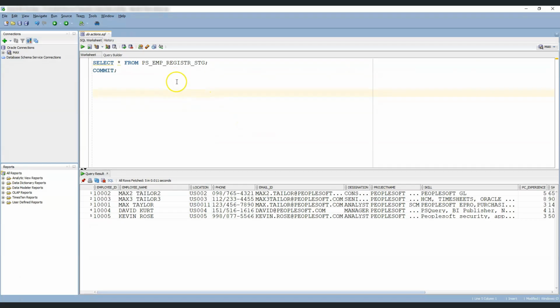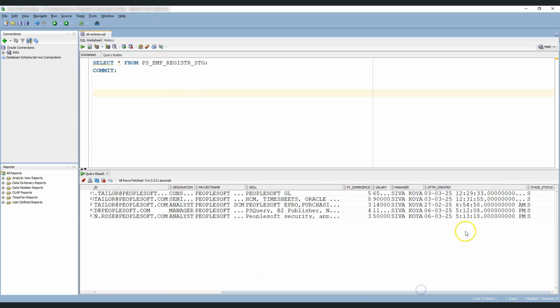For example, we have the same employee table and currently all the employees have a stage status of S. We have a requirement that we need to perform the update statements which will update the employees in a batch of 3. That means in the first iteration of update, the first 3 employees will be updated. In the next iteration, the subsequent 3 employees will be updated, and so on and so forth. This will keep on happening until we have no more employees left with stage status as S. So let's see how we can achieve this using do while and SQL actions.